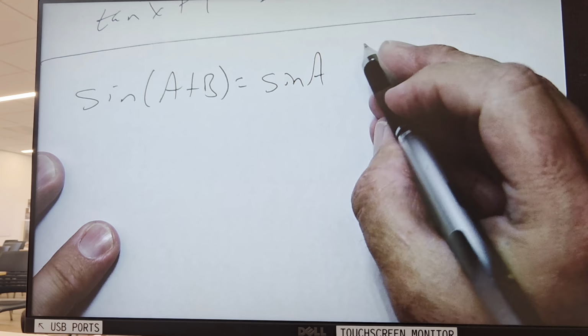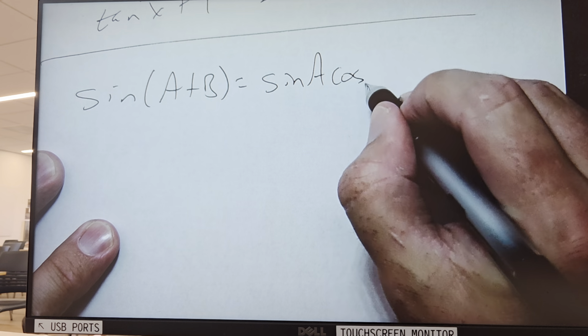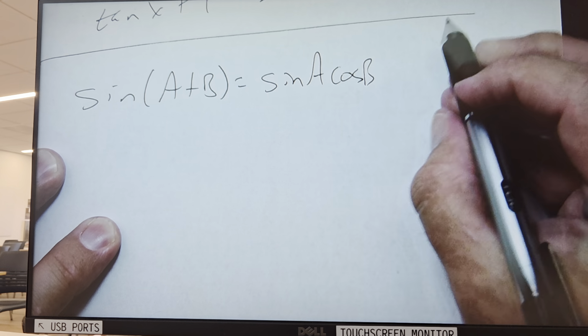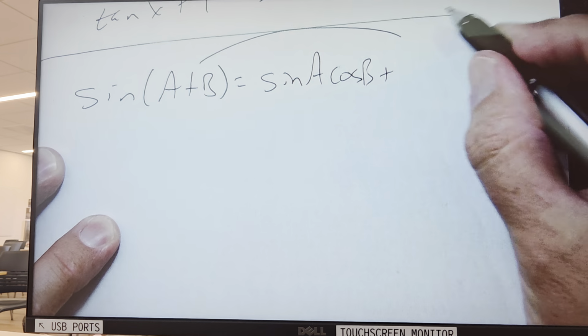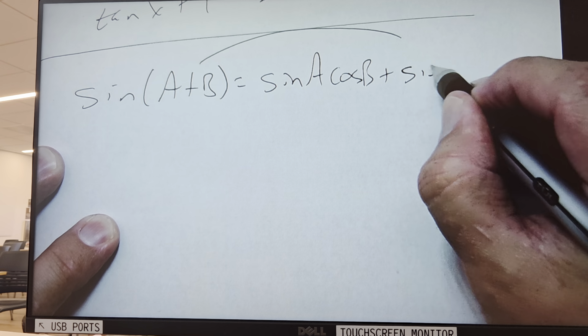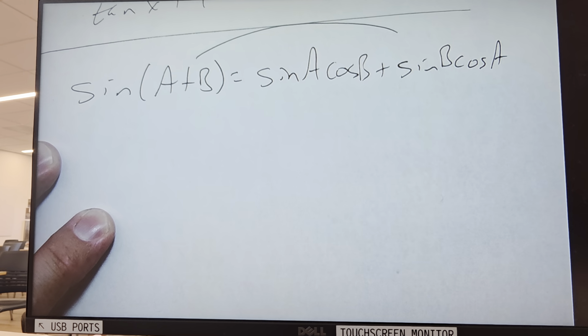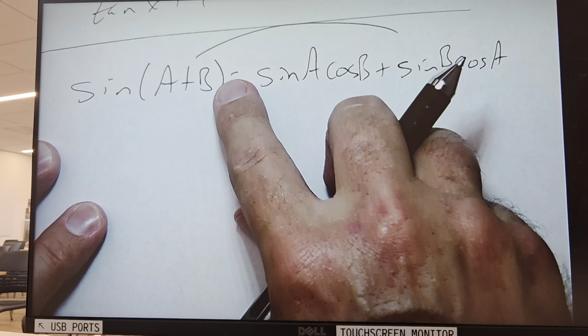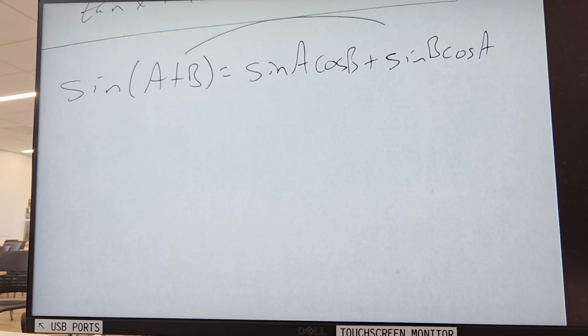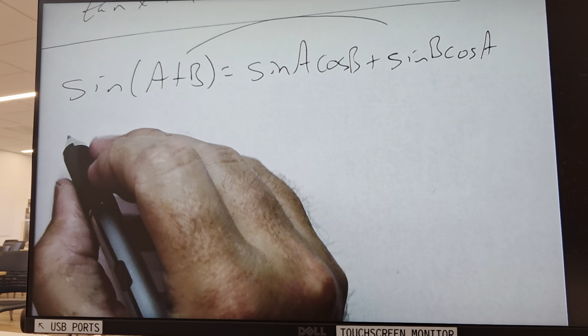Sine of a plus b, sine takes turns and says, here, I'll play with a, you play with b. I'll keep this a plus, and then let's trade. I'll take b and you take a. Now, I could show you the derivation of this. That would take a long time, and I don't know if I want to do that, so that could be like office hours. If you want to know where that came from, I could show you the way that I derived it. Cosine is a jerk.